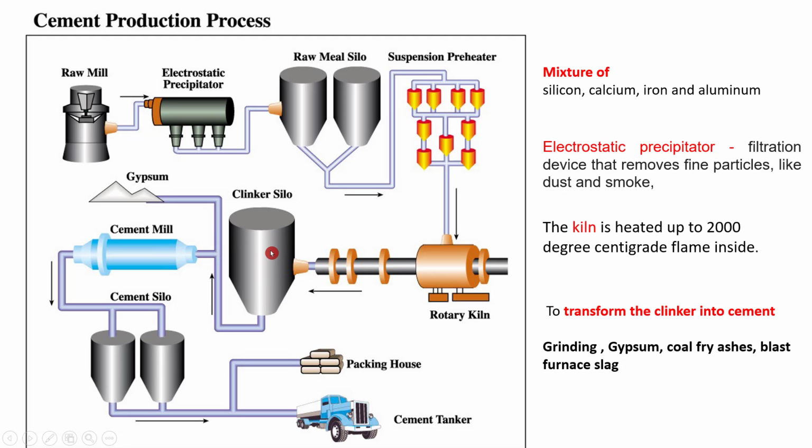When we add water to this clinker, it will set very quickly. So we need some timing for setting. When we do construction processes and apply the water, it should not set instantly. For that purpose, we add the gypsum, which delays the setting time of the cement. When gypsum is added to the clinker, we get the cement, and the cement is stored in huge silos, huge vessels, and then based on the requirement, it is taken to the packing house and transported to the required places.